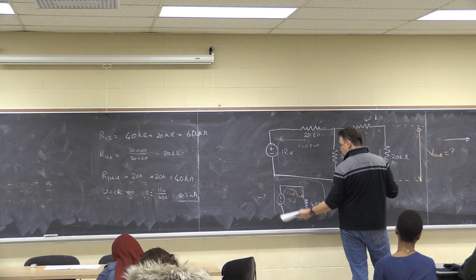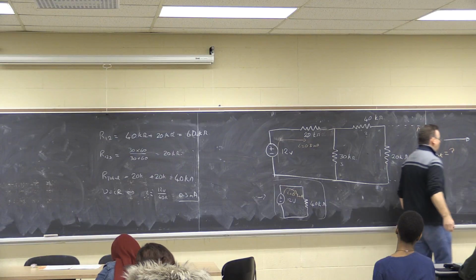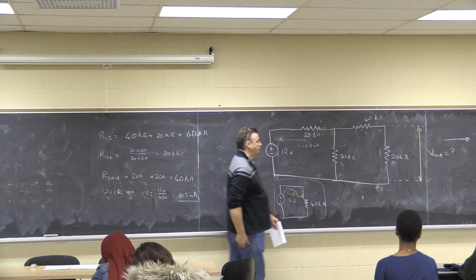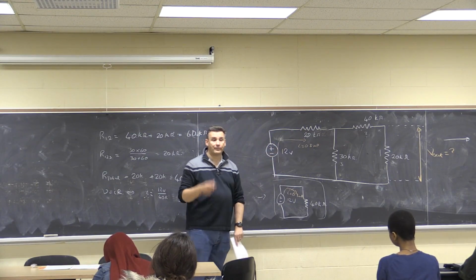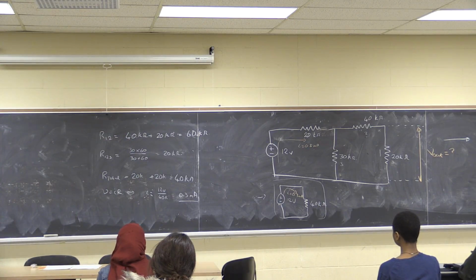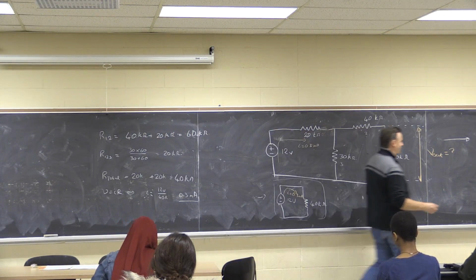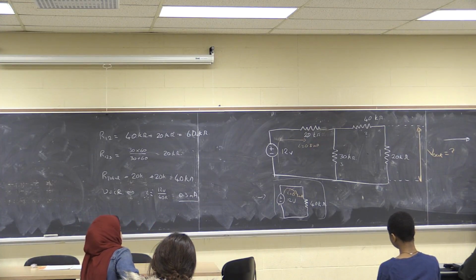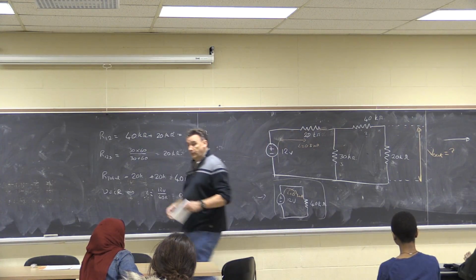So this is 12 volts. So what does this look like? This is voltage division. Two resistances are the same. They have the same voltage. So 6 volts across each of them now. So I know the voltage across this one, 6 volts, and the voltage dropped across here is 6 volts. And that should be consistent with this current flowing as well.